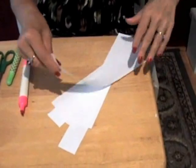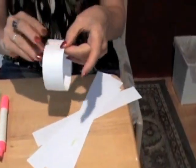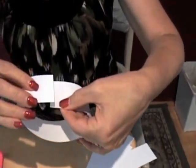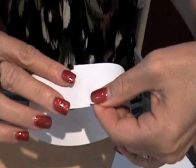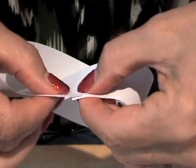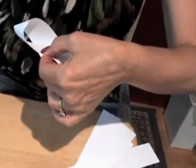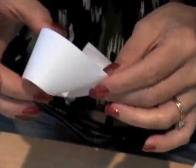Now for the more interesting thing. What if we start again with a strip, and instead of taping it like a cylinder, we take the very top and make a half twist like that? What happens if I make a half twist and then tape it all the way around? The reason to tape it all the way around is because we'll be cutting it and you don't want it to fall apart. This is a Möbius strip — when you do that little half twist, you get what's called a Möbius strip. Put the video on pause and make a couple more Möbius strips on your own.